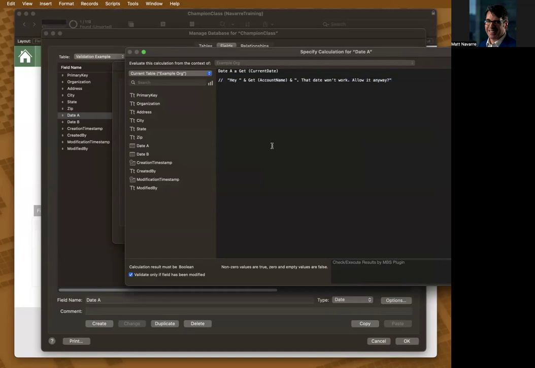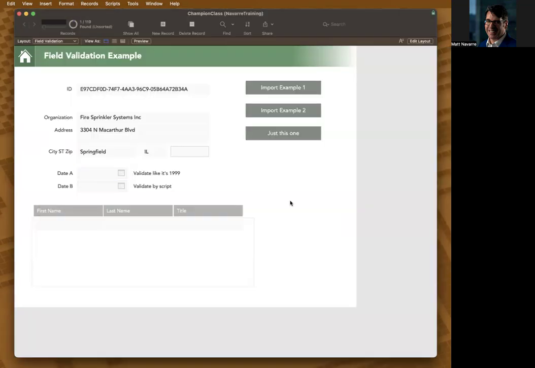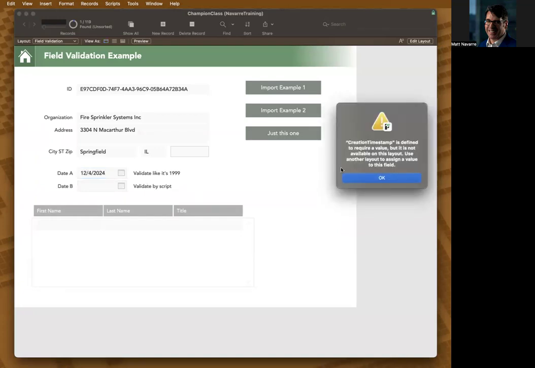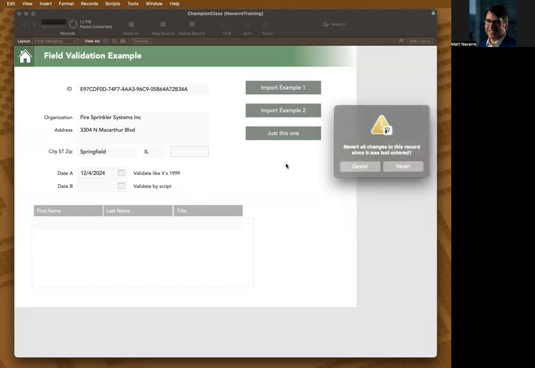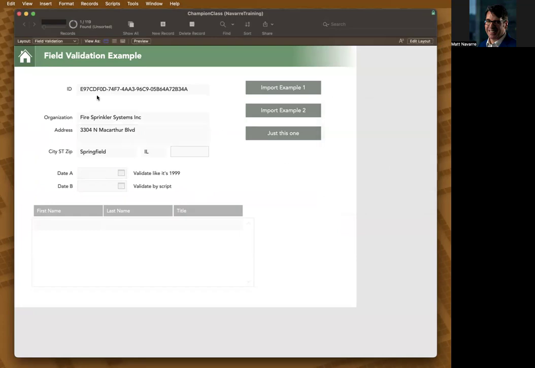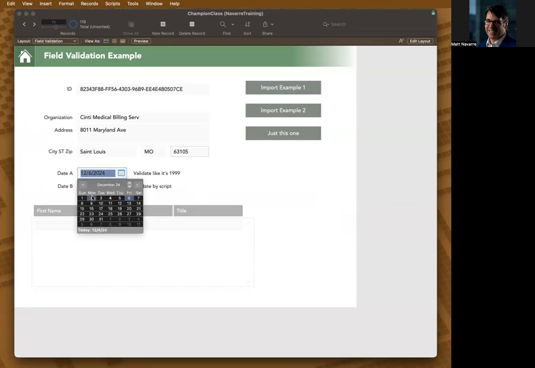So basically, that's that. If I try to edit a date or create a date here, I can put today's date in, no problem. Not on this record, though. Let me go to a different record. Okay, I'll put a date in. It works for today, works for another day in the future. But if I try to put an earlier date, it doesn't give me an error until I click out.